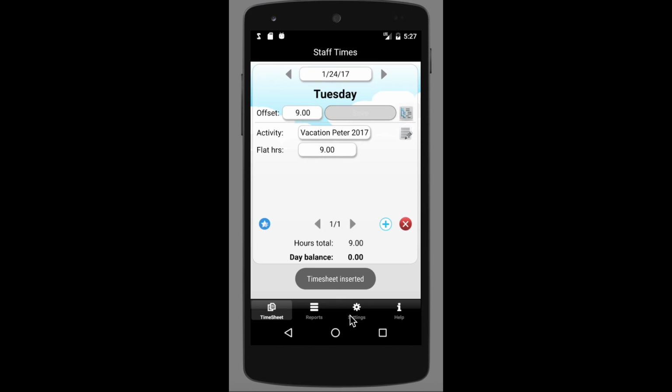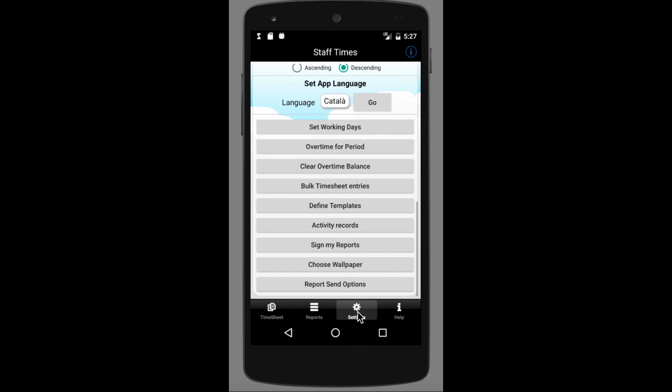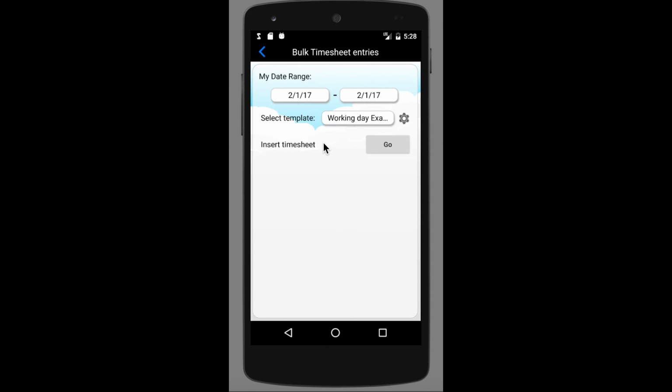Now there's another way to enter timesheets in bulk using the bulk timesheet entries. In this mode, you simply indicate the date range you would like to select for adding a timesheet.